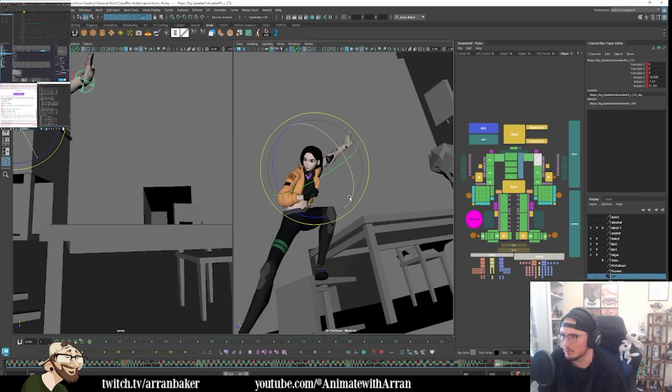So technically, yes, we will go from blocking plus to polish, but we'll be in blocking plus for longer because there'll be more passes to still do. So we'll still need to do a jacket pass. And we'll be tying a lot of it down, and a lot of it is in ones. The same for the hair. I need to do her face at some point. So that stuff, I think we can get through relatively quickly. A lot of it will be straight ahead, but it'll take a little bit of time. But I think we'll be able to get through it faster than the body, of course.